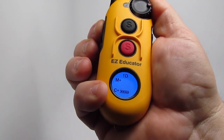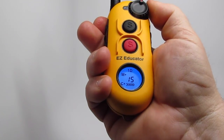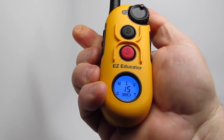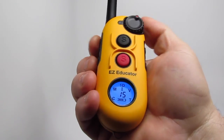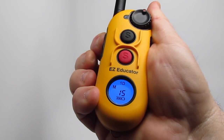More than 5 seconds. There we go. So then we're going to move it up. We know it was at 10. We're going to do it at 15. Then I'm going to touch the momentary again. It's locked down. Then touch the program button. And then we went from 15 to 30.